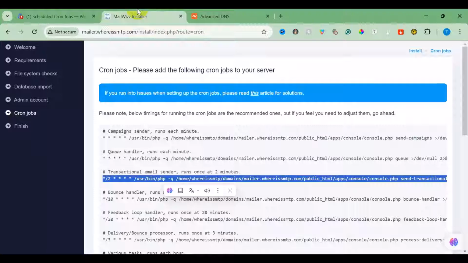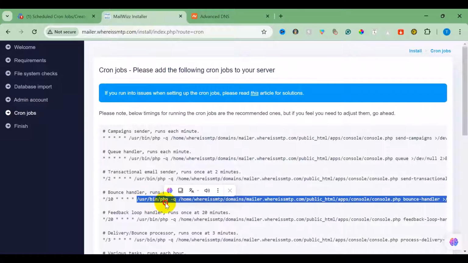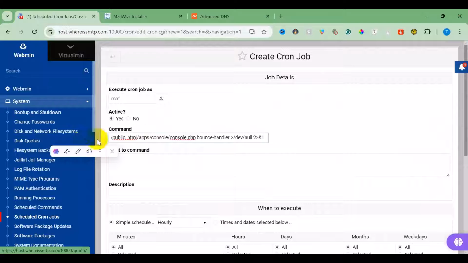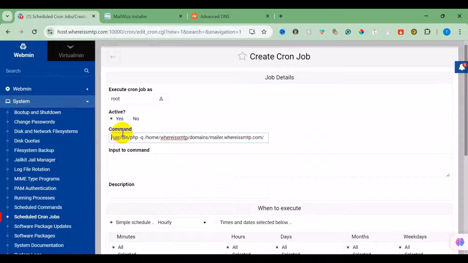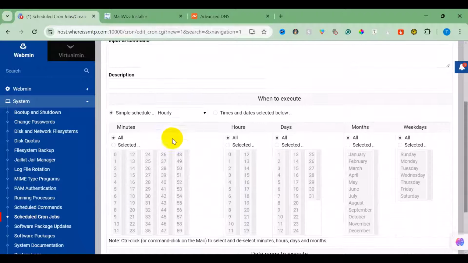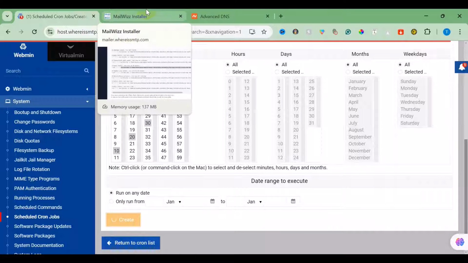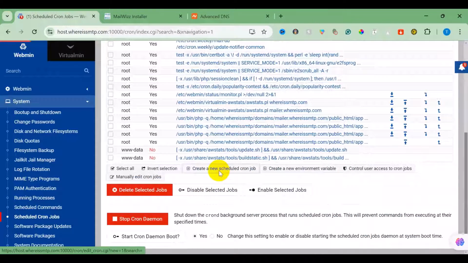Just click create a new cron. Every 10 minutes, then select. Let me create a new cron right now.